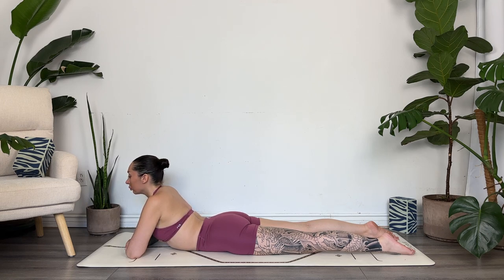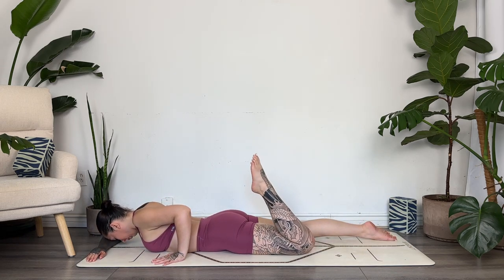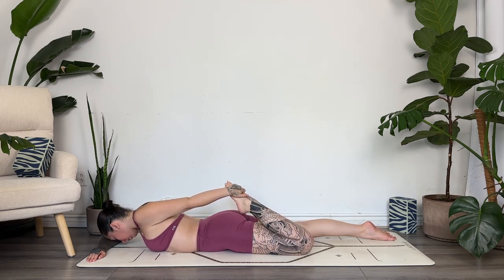space during this time. Maybe feeling the belly pressing into the mat as you inhale, and as you exhale, really softening the belly, softening the hips. Now you can stay right here, or you can take it a little deeper, stretching that front body by bending the left knee. You can rest your forehead on your right forearm, grabbing the left foot with the left hand for a deeper stretch.